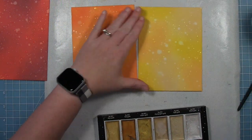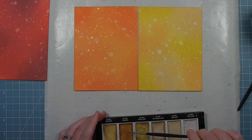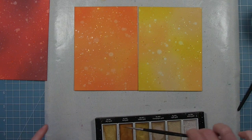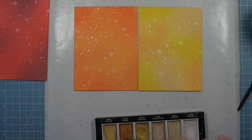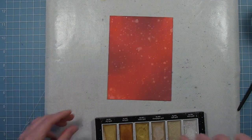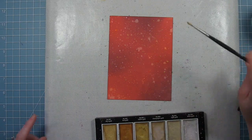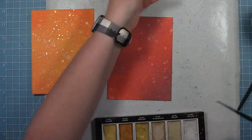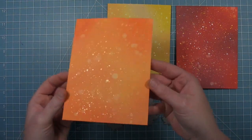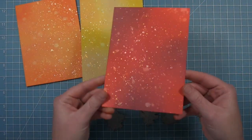In addition to the sparkle watercolor, I'm going to add some gold. I've got metallic gold watercolor made really soupy so I can pick it up and tap it everywhere. I can add it to all the panels at once — I just put two of them right next to each other. I'm using a small paintbrush so that the specks of gold are very small. I'm using the gold to tie into some gold glitter paper I'm going to use on this card. Now that each panel is done and dried — that's the key, make sure it's dry — you can see all the nice sparkle each one has.